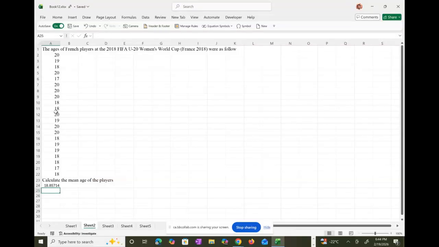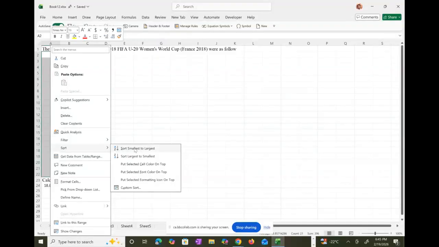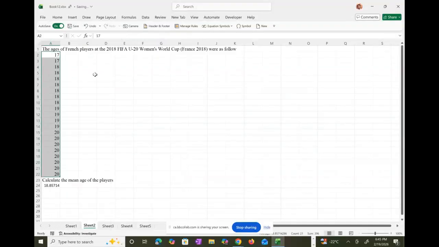But I can calculate this average by converting it into an ungrouped frequency distribution table also. Let's see how we can solve that. First of all, I will sort out this data. Whenever you are given raw data, sort it out, from the smallest to the largest. Now let's write it as X, and this will be frequency. How many times is X repeating? The number which we are using, how many times is that number repeating?